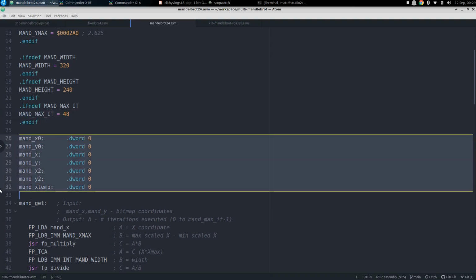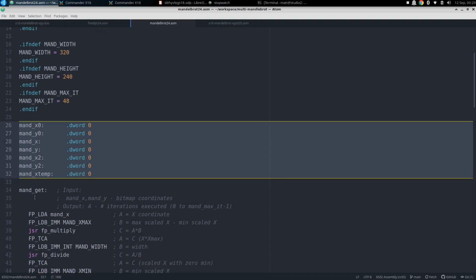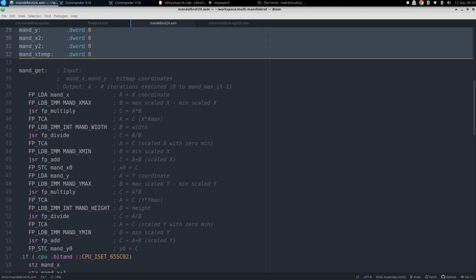All of our variables need to be D words instead of words, so we're taking up more space than we need. It doesn't matter. But then once we actually get down to the algorithm itself, it's mostly the same, because we're still using a lot of the same macro names, and we just have to sort of tweak it a little bit. Instead of some of the subroutines that we had in the old version, we've replaced those with macros in here. And you can see all this. You go to the repo, you can see how the code works.